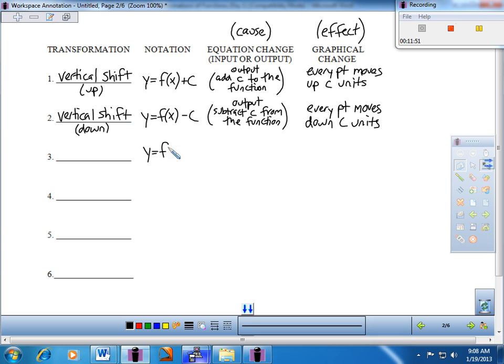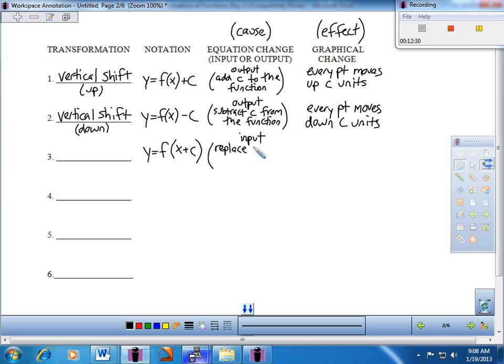And I think I will do this one first. Okay, notice the subtle difference in the way that's outlined. So y equals f of x plus c. What does everyone think here? Input or output? And I guess I would say the x has changed. It's no longer x, it's x plus c. And so as a result, it seems to be an input change. And remember, input and output changes are different in how we work with that mathematically. So here's what I would say. Remember how we have dealt with input changes before.